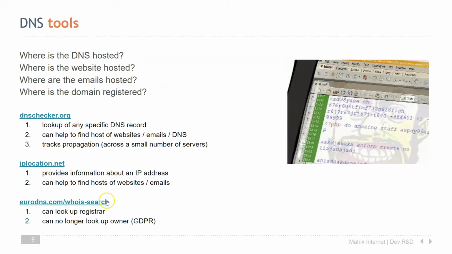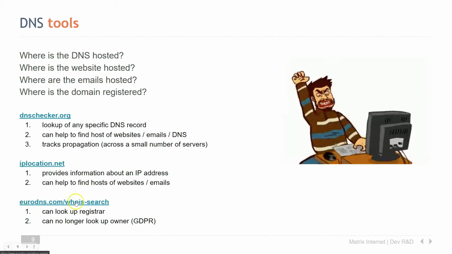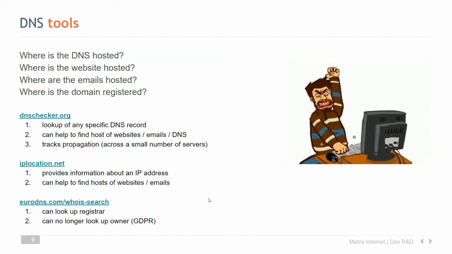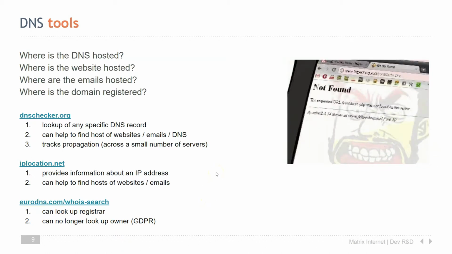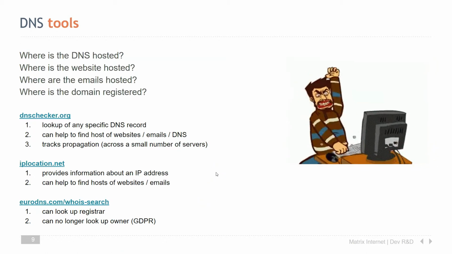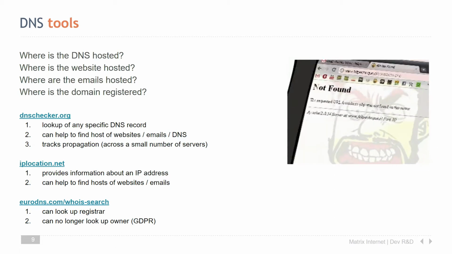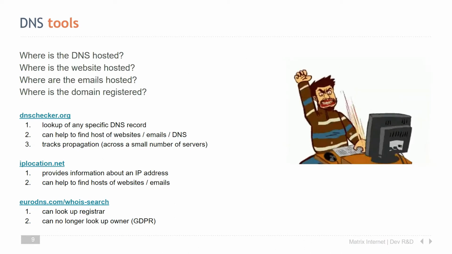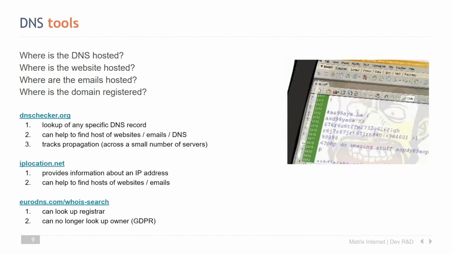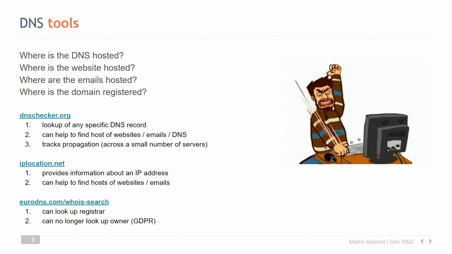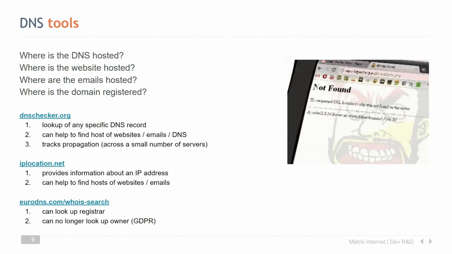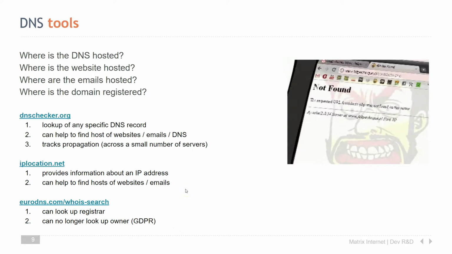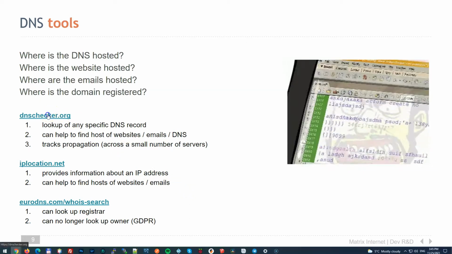And the last thing is a good WHOIS search. There are lots of Whois tools out there, but back in the day, it kind of gave you the information of who is the owner of the domain and who is the registrar of the domain. In our case, that's GoDaddy or our Black Knight or whatever, right? But it no longer gives you the owner information due to GDPR. They are just hiding everything now, right? So just a few examples.